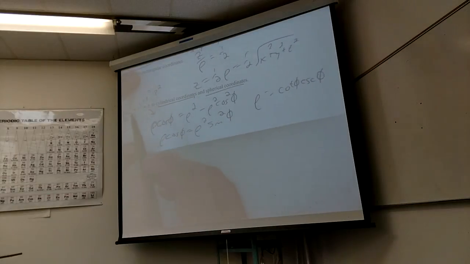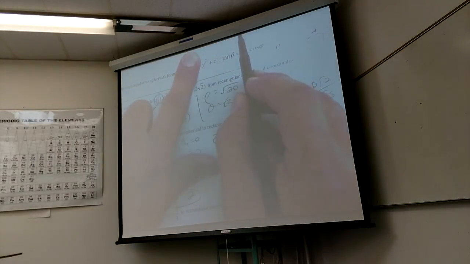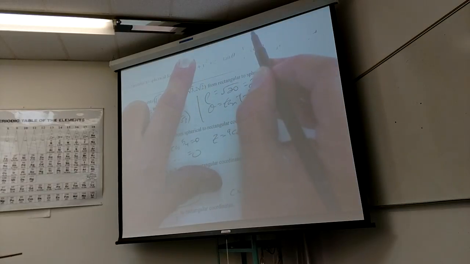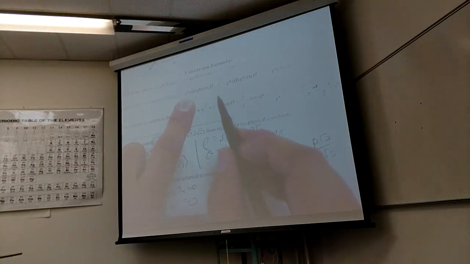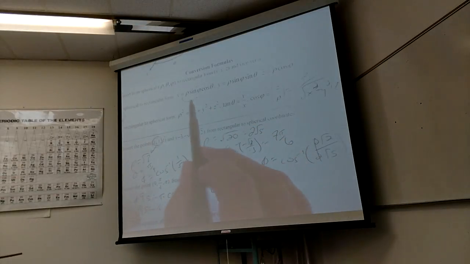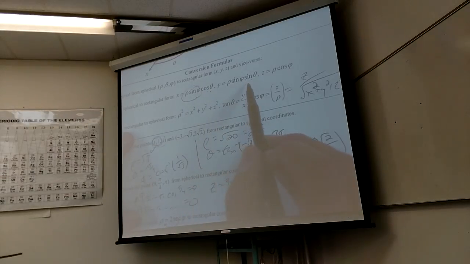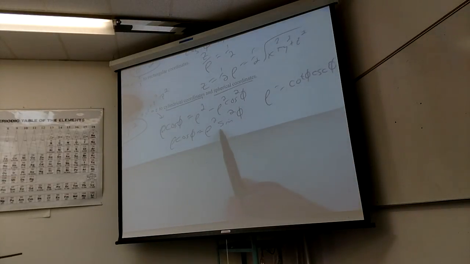Now, if you plug in directly for x and y, you eventually should get to the same place, because x squared plus y squared, won't you be able to take that out? And then don't you get a cosine squared plus sine squared? If you put x squared plus y squared, you can take a rho squared sine squared phi out. Cosine squared plus sine squared is 1, so you end up with rho squared sine squared phi, just like I did. Same thing.